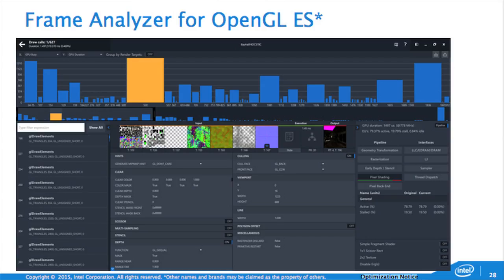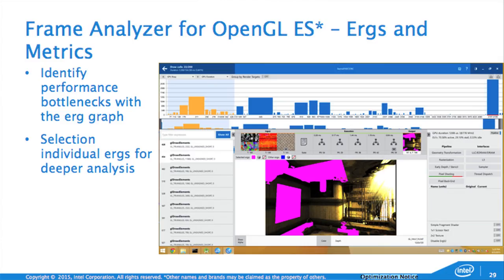Again, we also provide this for OpenGL. The layout is a little bit different, and there are slightly fewer features just because OpenGL ES doesn't have as many features. One of the neat features is you can pick the color layout like you can in Visual Studio. You can go light or dark layouts if you like. Again, some of the features have moved around a little bit, but they're all there.